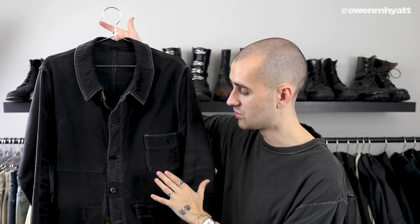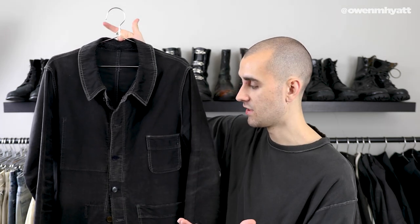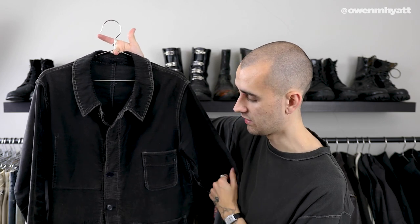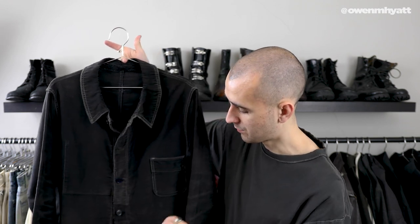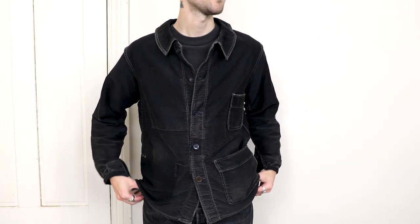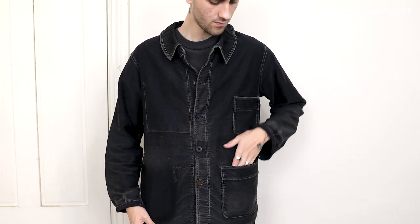It's got tons of character put into it. It's like a chore jacket silhouette, so it's got some pockets on the front, but because of the character put into it one of the pockets has actually been removed — it's just got these two pockets on the left side. Two of the buttons have been replaced: there's a brown button and a navy button, which is a cool little unique detail. It's got an interior pocket — you can see the stitching — and a beautiful contrast stitch with white thread that sits really nicely against the black cotton. It's like a moleskin cotton that's been washed down so many times it becomes very soft and almost feels like a suede.